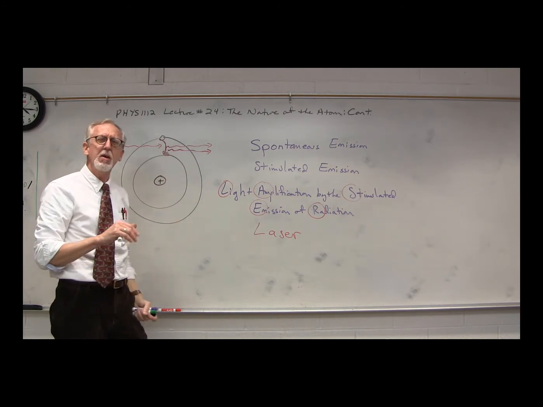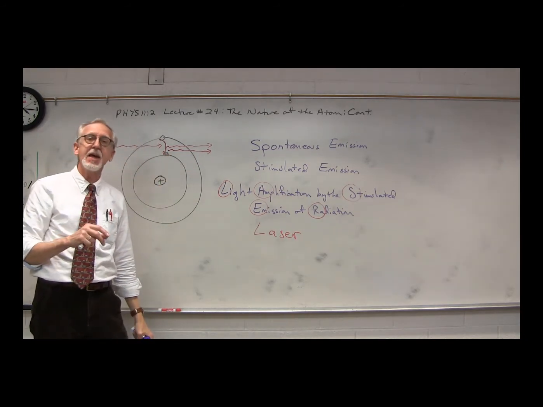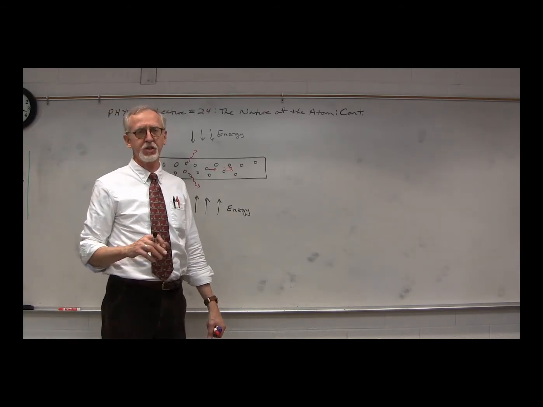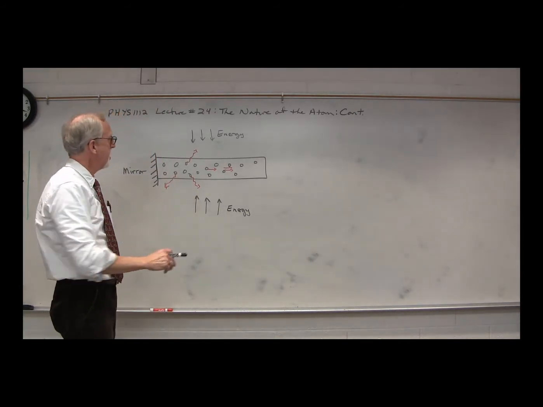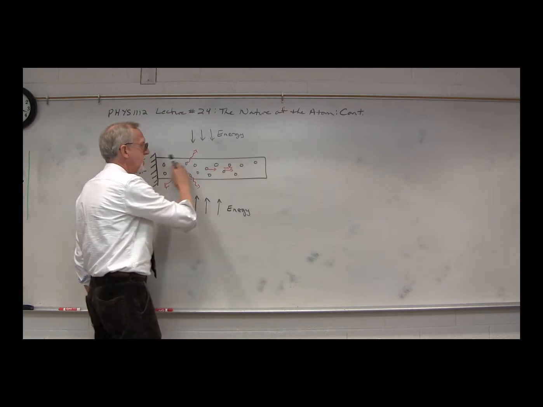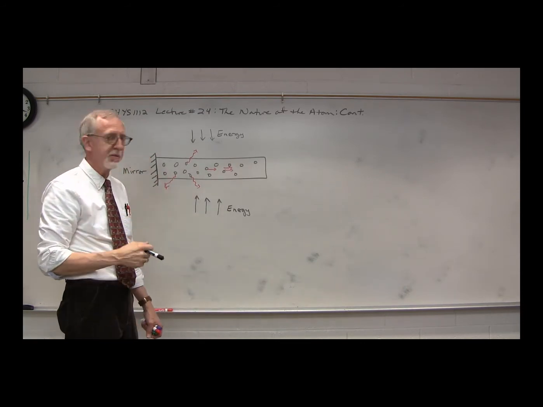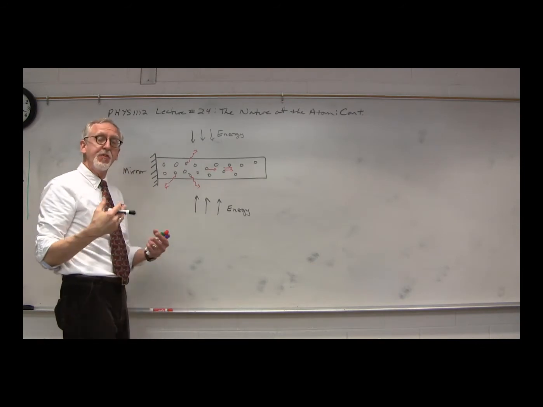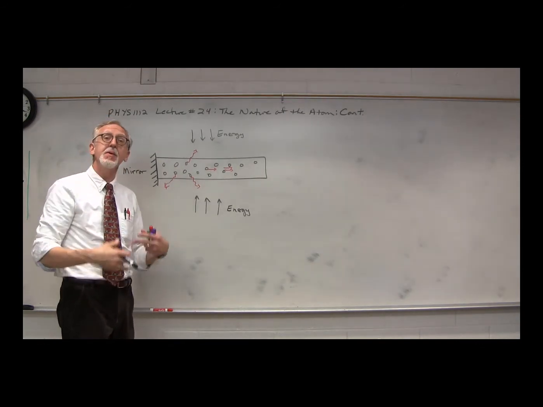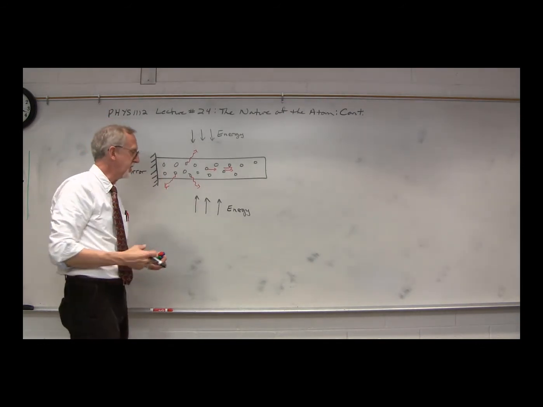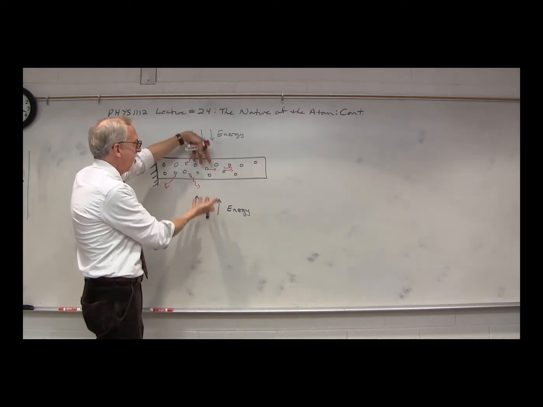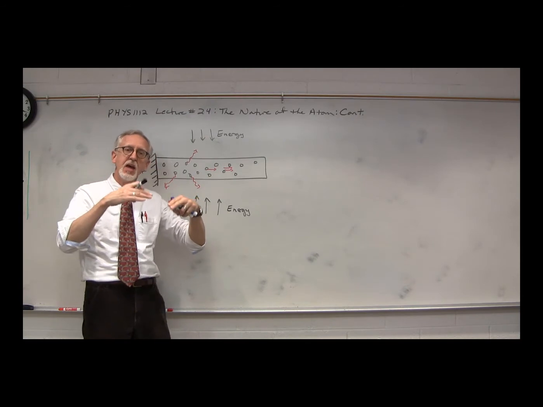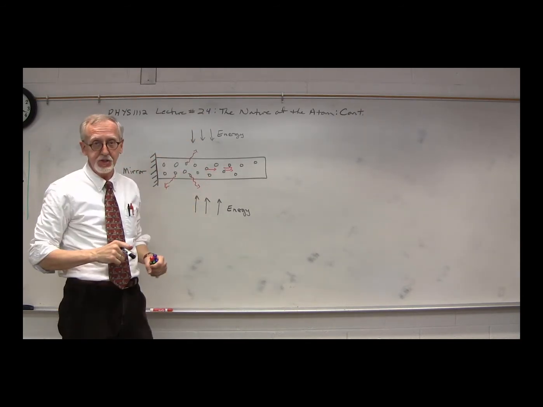So let me give you a very basic idea structurally how a laser works. Here's a very simple structure of what a laser looks like. So first we've got this material in here, the material that does the lasing, so to speak. So this is our medium here. Now, the first thing we have to do is get those electrons up into a higher energy state. So we need some input of energy, and this energy is going to take those electrons in lower energy states and boost them up to higher energy states.